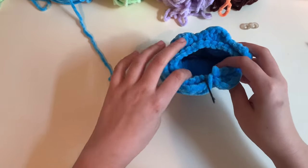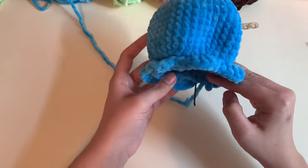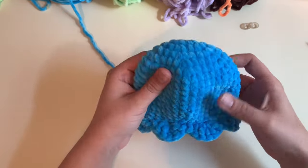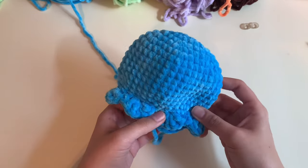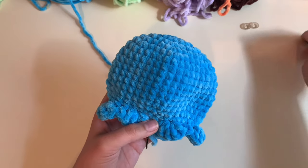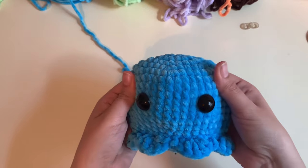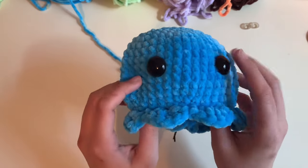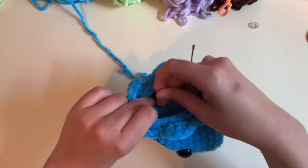Okay, so after you've done your single crochet in the back loops only for that round, it should look like this. And I'm gonna put in the safety eyes now. I'm gonna put them in between rounds 10 and 11. So I put mine between rounds 10 and 11, about 5 to 6 stitches apart. And then I'm just gonna secure them.